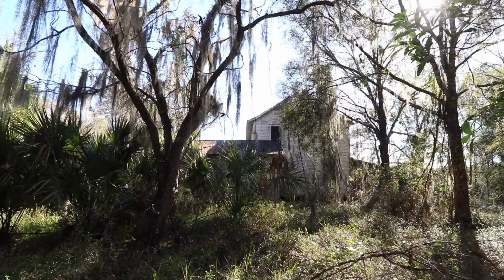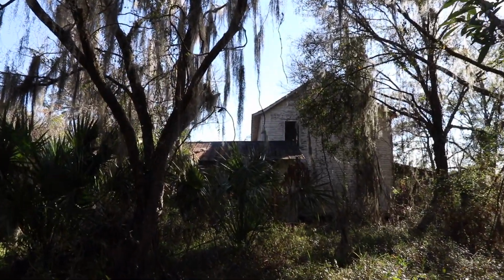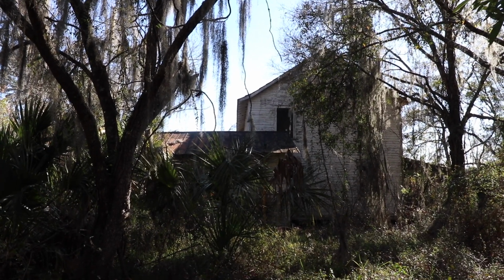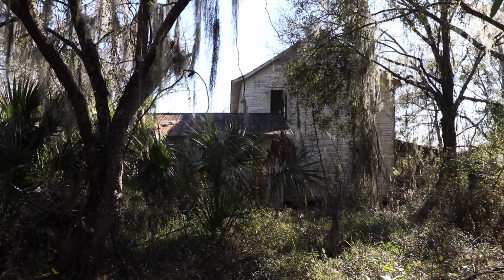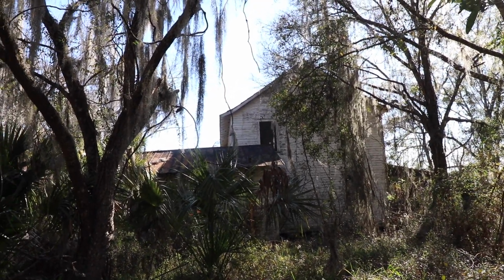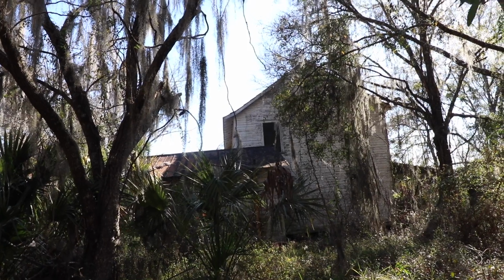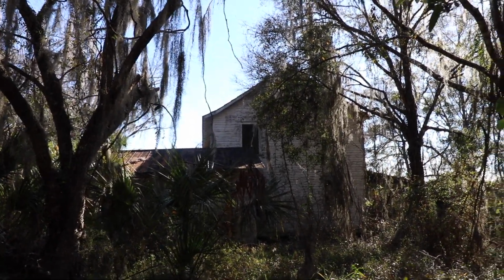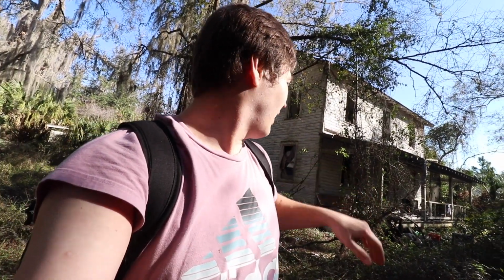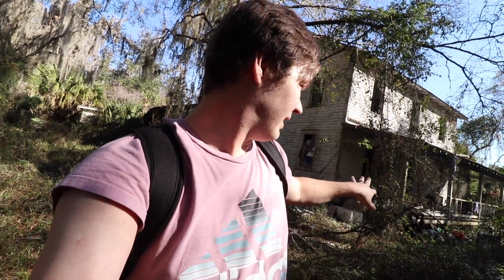One cool thing about this house before I head out is that the red roof, or the orange or red, kind of teetering on both sides. That is pretty, and it has kept in pretty good shape considering that this house is almost 100 years old, and that most likely is the original roof. So that's going to pretty much do it for this explore. I've been through this place. There's a lot of stuff left behind, but it's mostly trashed. It's become basically a garbage pit as far as just everybody's dumping everything into here.